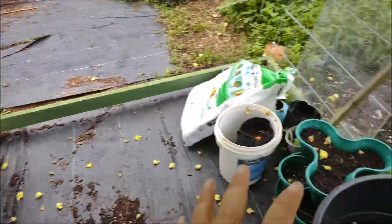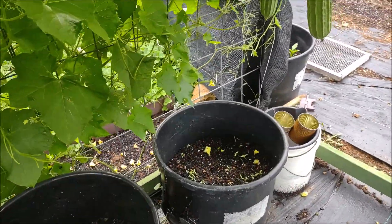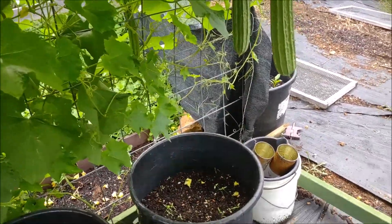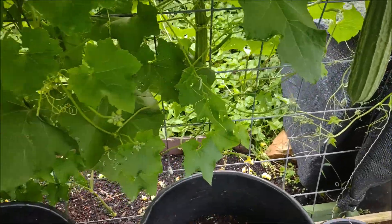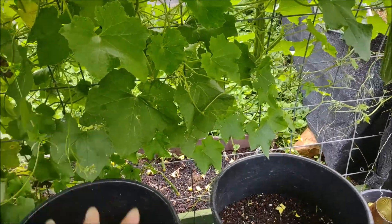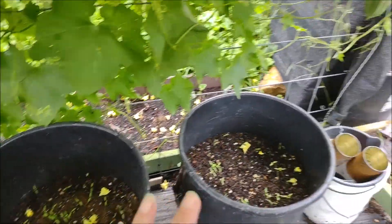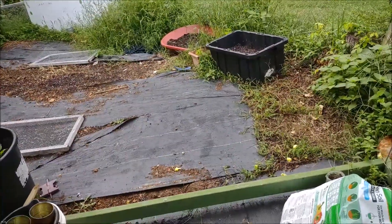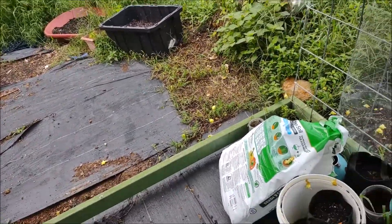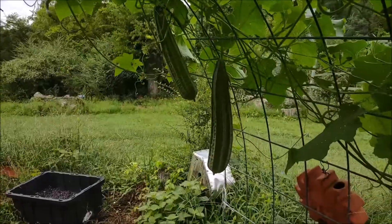I'm doing my fall planting — I'm hoping I can get stuff out. I'm checking out here because I have squash bugs on my pumpkin. I have one pumpkin growing, so I'm going out there to check on those. I'm hoping I have enough space. I have lettuce, broccoli, everything you can think of — I am doing it this year. This is my first time here, I'm really pushing myself, and it's basically for seed saving plus eating.